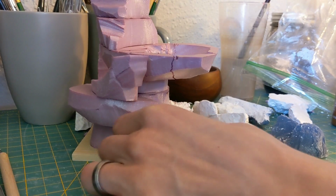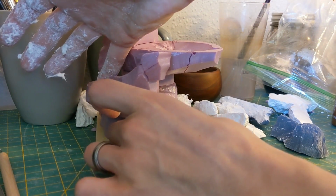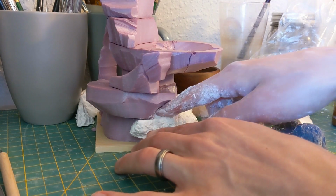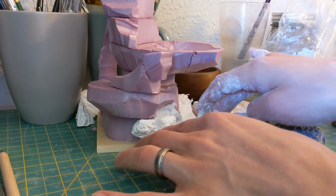Put down a little bit of the Sculptamold, help hold it in place. And then we'll be putting the rock right on top. And then once we have it on top in the place that we want it to be, we just take the same Sculptamold and just fill in a lot of the outside areas.